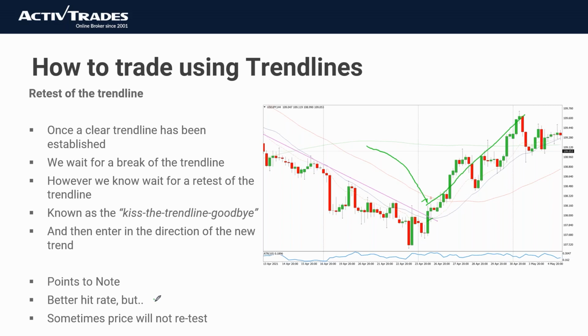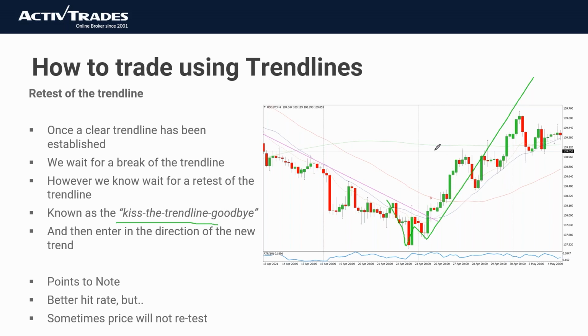Again, as I said, when it works, you have a better hit rate. But there are sometimes when price will not come back and retest, because for whatever reason the trend change has been really strong and it's just not coming back. Price will just do what it wants, and you miss price coming back to kiss the trend line goodbye, which is what you'll hear traders talk about. That is not occurring there.